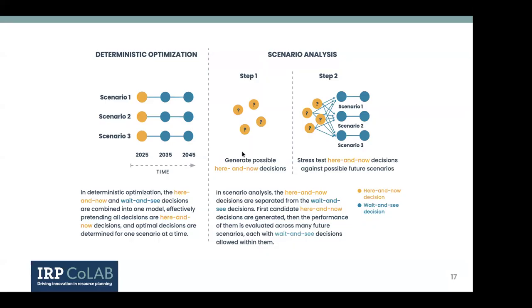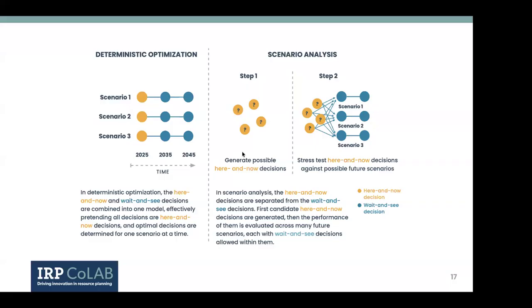The key point here is that when you're considering different scenarios, you're using those scenarios to think about different ways that the future could evolve, not different scenarios for different investment options that you can make. So the key idea behind scenario analysis is that you first consider all of the different possible decisions that you could make in the near term, then come up with a set of scenarios for how the future could evolve, and then stress test your different decisions against all of those different scenarios.